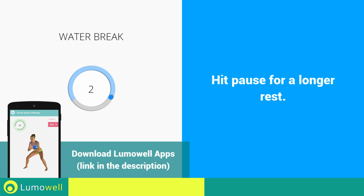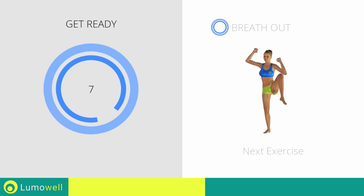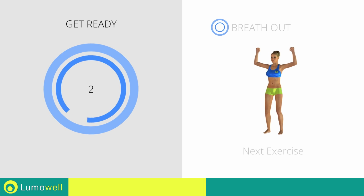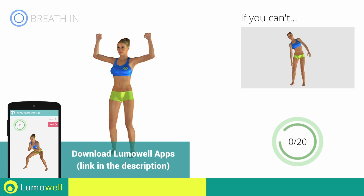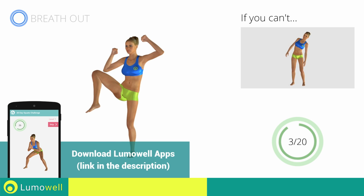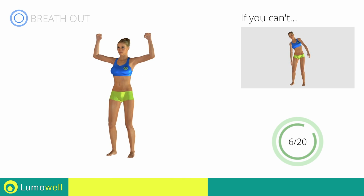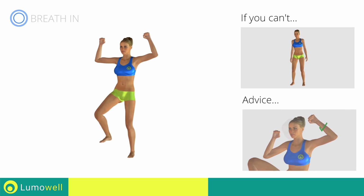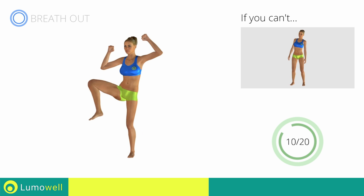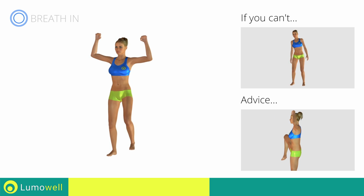Three, two, one, go. Next exercise, standing full side crunch. Three, two, one, go. If you cannot do it, try not lifting your leg and concentrate on your bust. Don't bend the neck sideways to avoid forcing it. Be sure not to lean the bust forward. The shoulders should be in line with your hips.